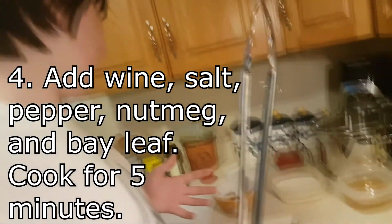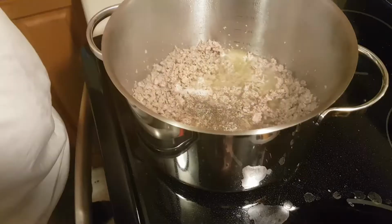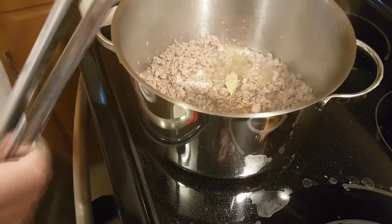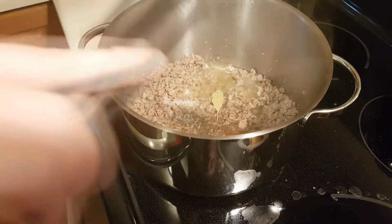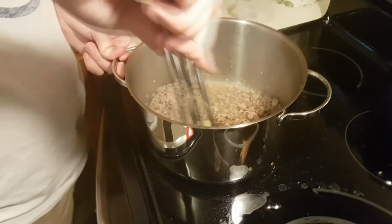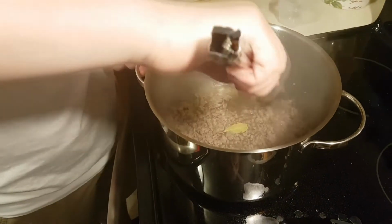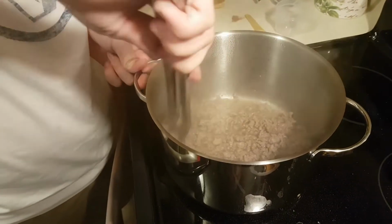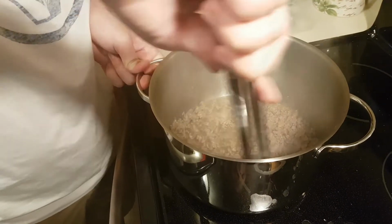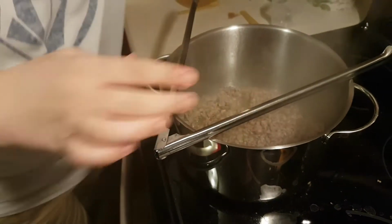So what we're going to have to do now is add the wine, the salt, the pepper, the nutmeg, and our bay leaf. And after, we're going to have to cook it for 5 minutes. Although the recipe instructs not to stir, I'm going to stir a bit just to get the ingredients around so the meat is flavored appropriately all throughout the pasta. And we'll be back after 5 minutes.